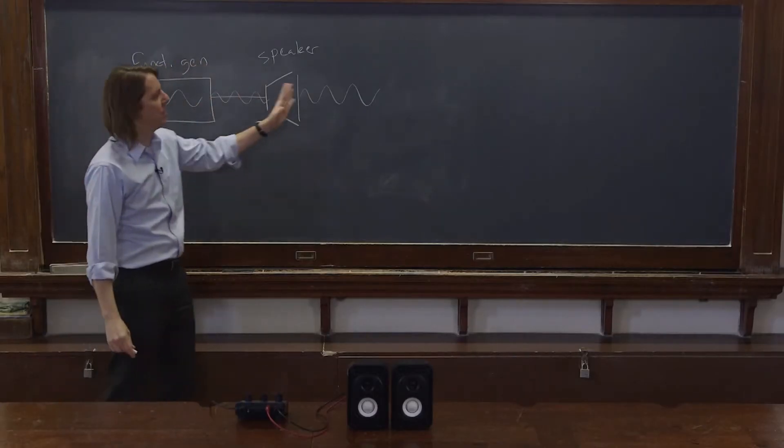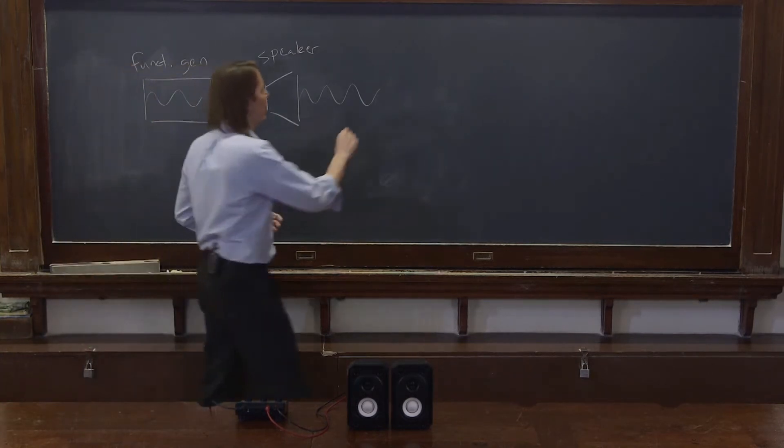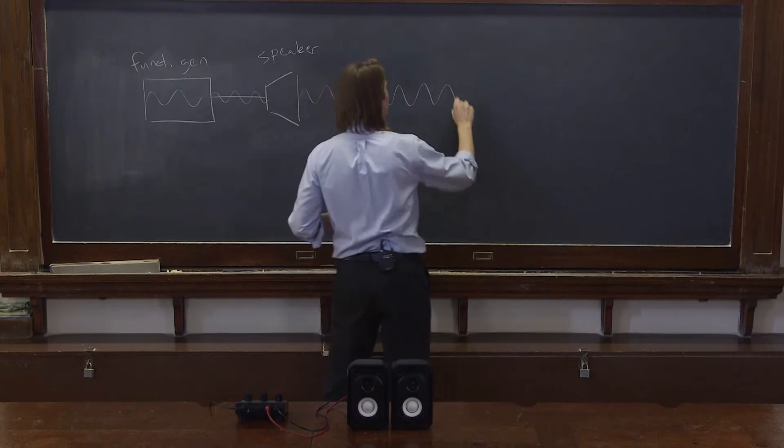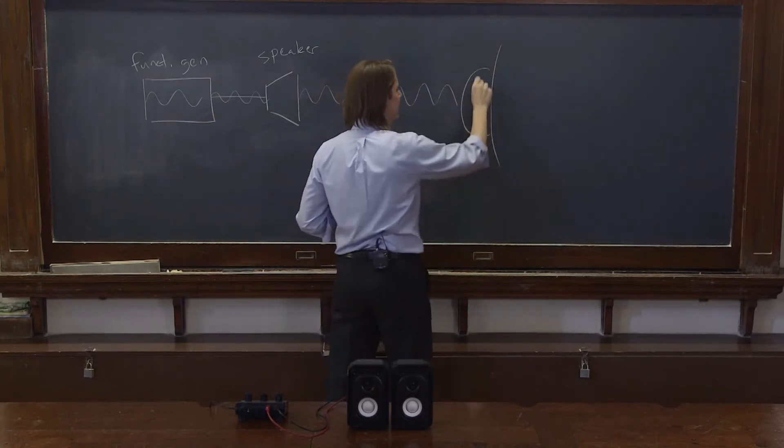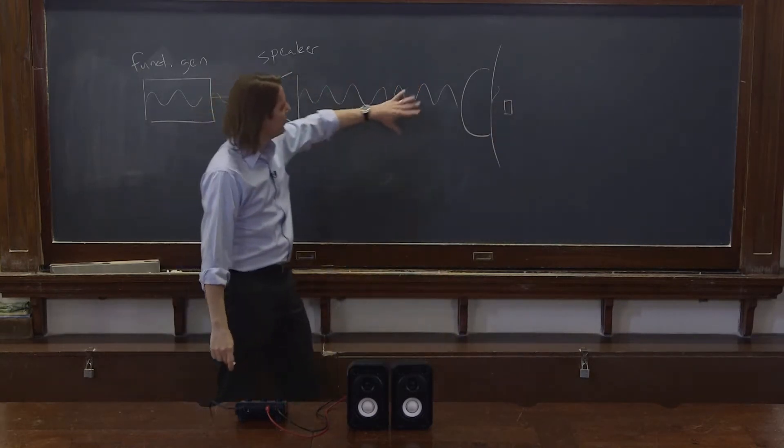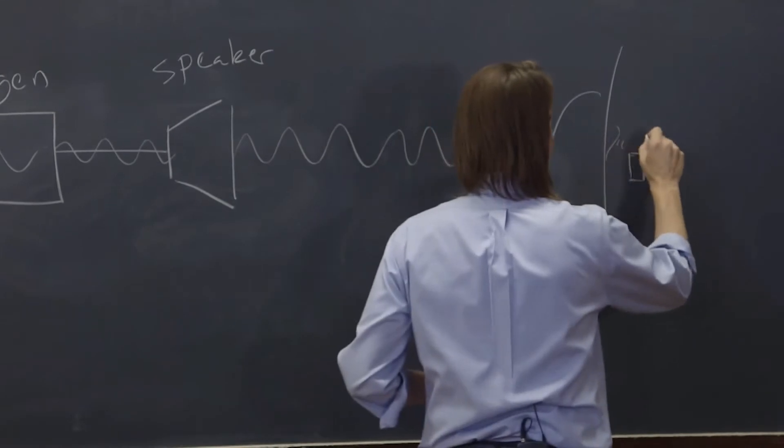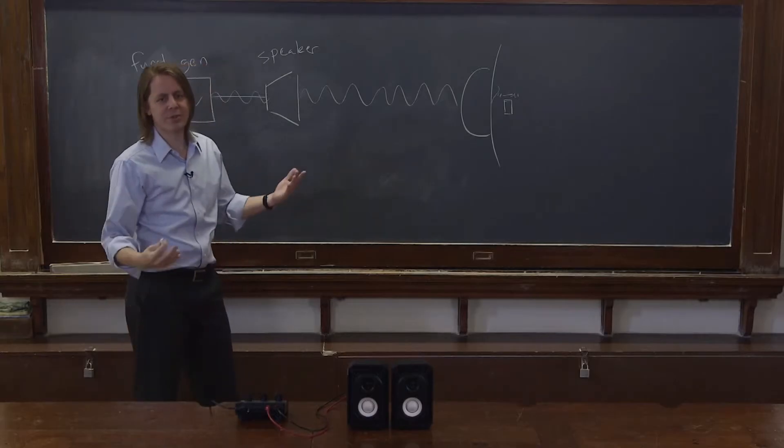We create a pressure wave or a sound wave, which we will talk about later in the class when we get to waves. But this wave moves across the room and eventually gets to your ear. Inside your ear somewhere is your eardrum, your little tympanic membrane, and this pressure wave makes your little eardrum oscillate back and forth and your brain perceives that as sound.